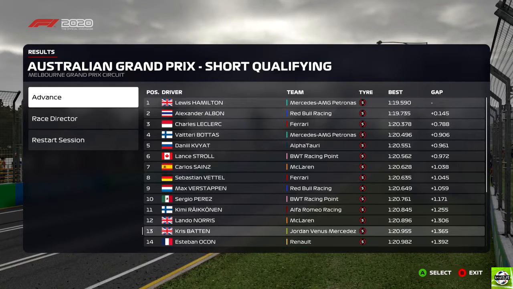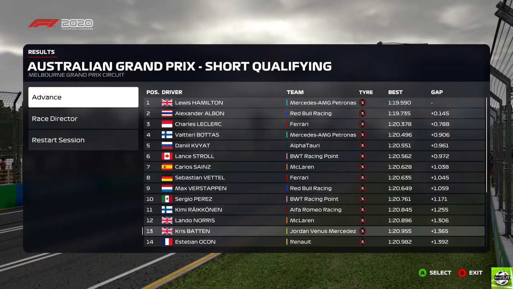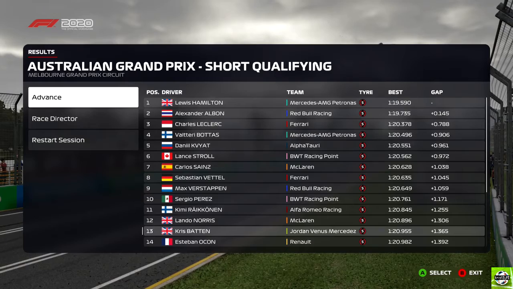But 13th on the grid for the first race is not bad, especially on a track we do not like. I'm not going to hide the fact I'm not good around this circuit, and I do not like it at all. But as you can see at the top there, Hamilton and Albon in a world of their own. Then Charles Leclerc miles back from Alex Albon, and Bottas 9/10 of a second off his teammate Lewis Hamilton. But let's go and get into the race.